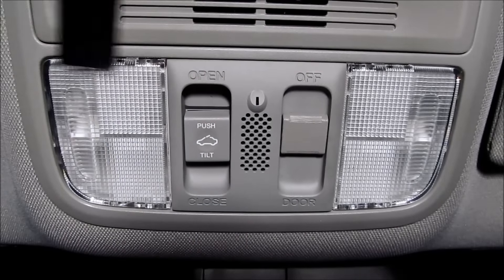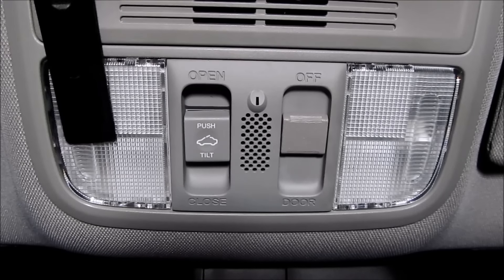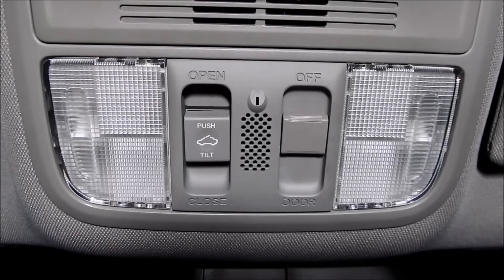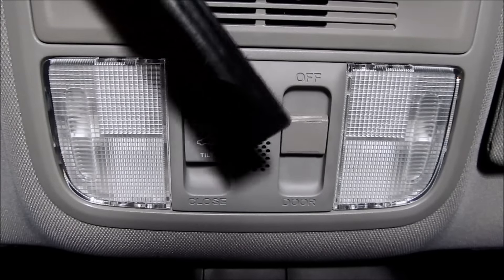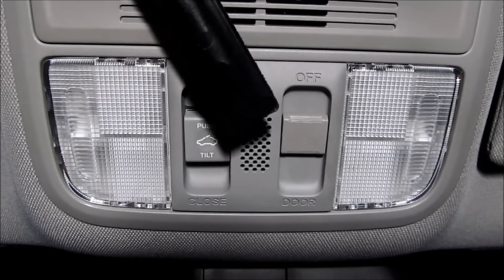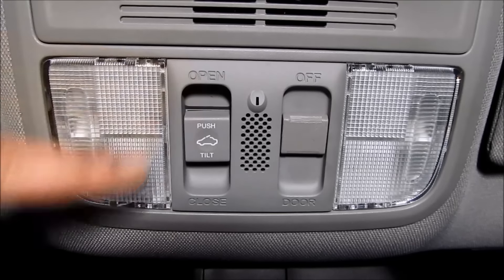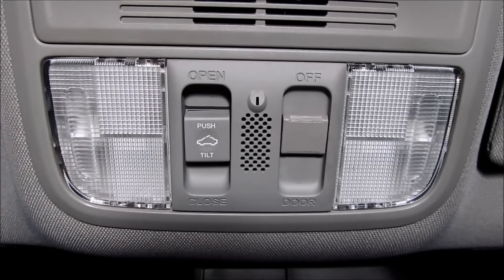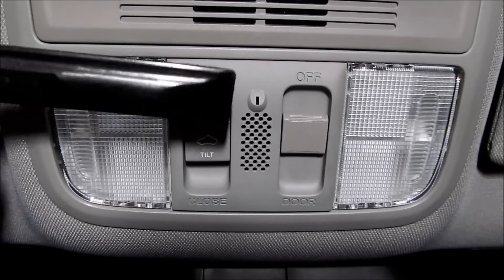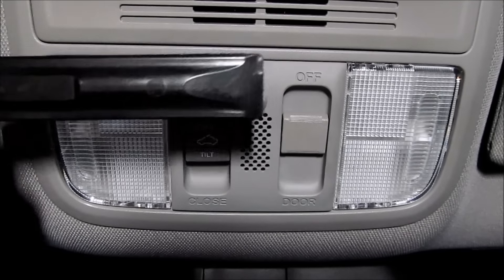This right here is your map lights — the two front lights in your vehicle. In order to replace this bulb with your new EXLED, you're first going to have to remove the lens to get to the bulb to remove it. I highly suggest you purchase some kind of a plastic auto pry tool just so that you don't scratch or mar or damage your plastic surroundings. These are relatively inexpensive — you can get a whole set for less than $20, or even less than $10, depending on what kind you get.